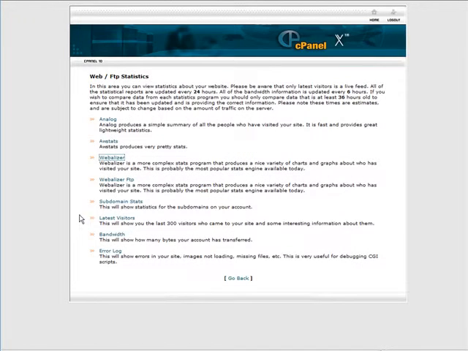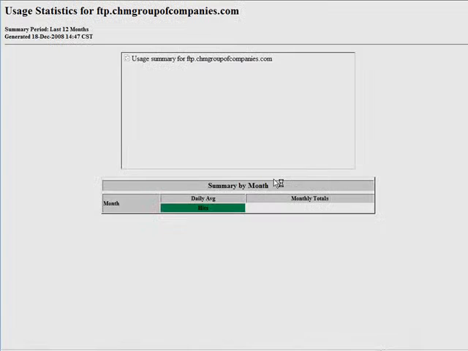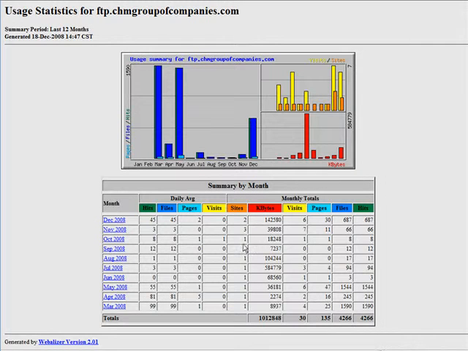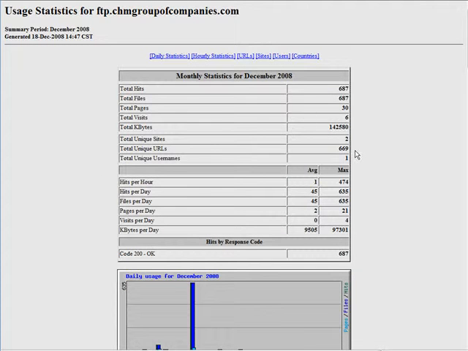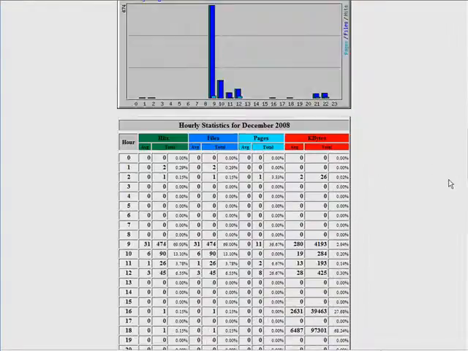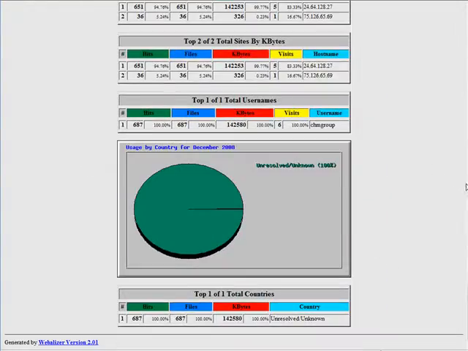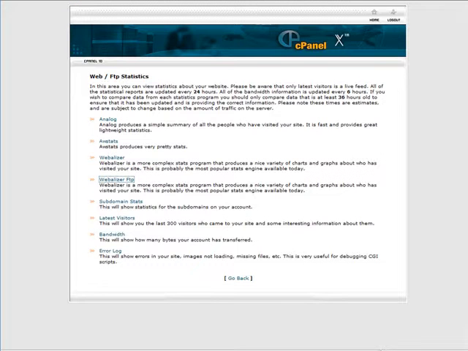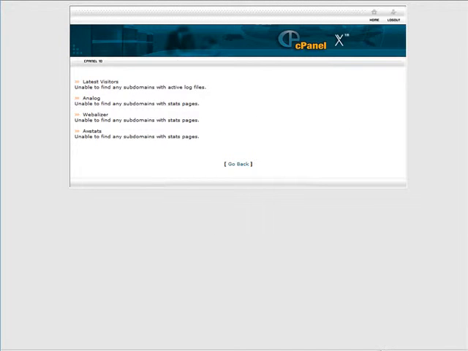Now the other stats we have down here are your FTP stats. This is just going to show you the FTP accesses to your site. Shows you the number of files, total kbytes, when the files were uploaded. So it just gives you an idea of the FTP usage, which is the uploading of files to your site. If you have any subdomains, you can look up your subdomain stats here.